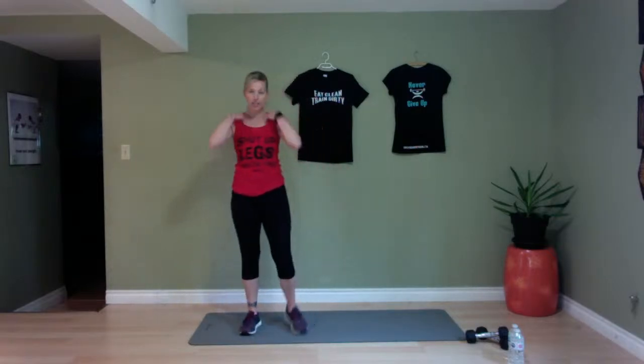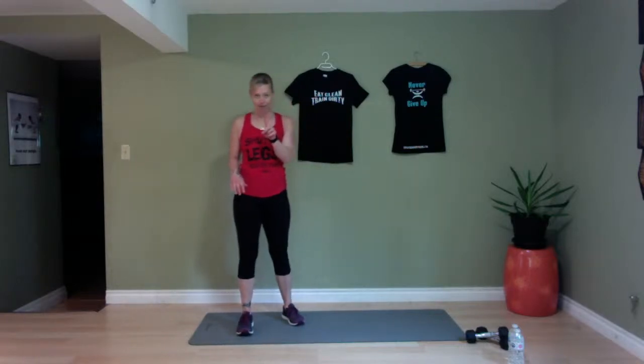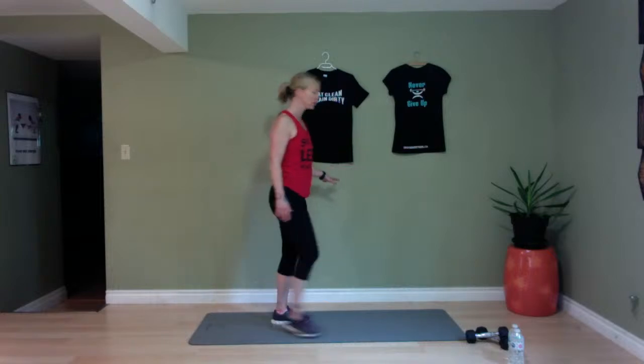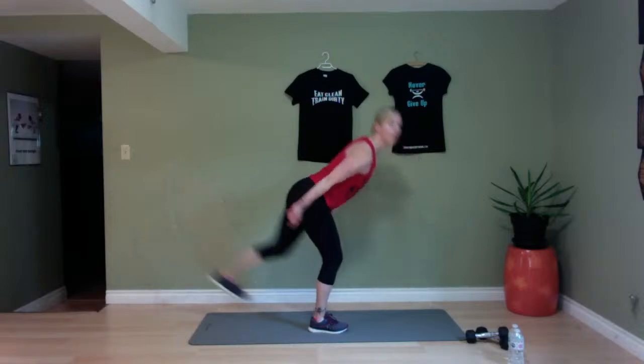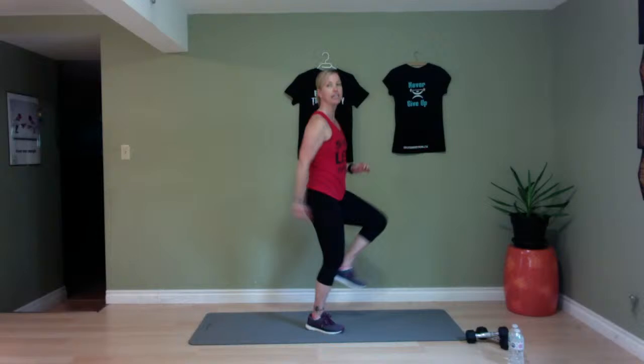We're going to start with your first segment of exercises. One-legged deadlift with a hop. So you can use a wall, use a chair to hang on to. And all we're going to do is we're going to dip it down. Your back foot's toe should be pointing down. We're going to come up and hop. Okay? We're going to go down, up, and hop. You're going to do 1 minute per side, so you should feel nice little burn on that standing leg.